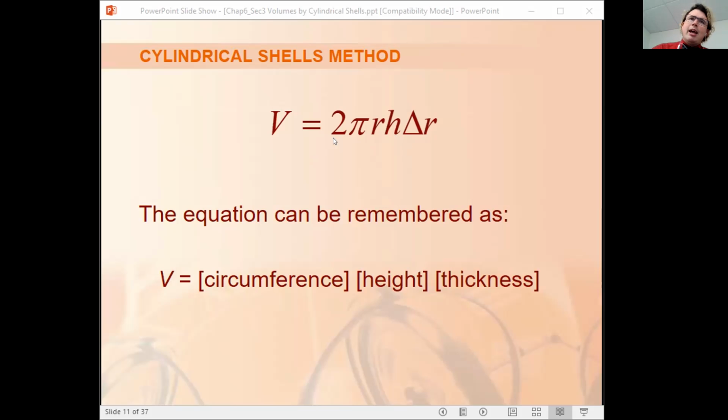So, well, hey, that's my circumference formula out in front. My volume is going to be equal to circumference times height times thickness. Very good. That's a formula I can remember. I expect volume to be a three-dimensional quantity, and here I have 3 dimensions multiplied together, right? Circumference is a length, height is a different kind of length, thickness is then a third kind of length. Multiply the 3 of them together, and it is volume that I must be measuring.